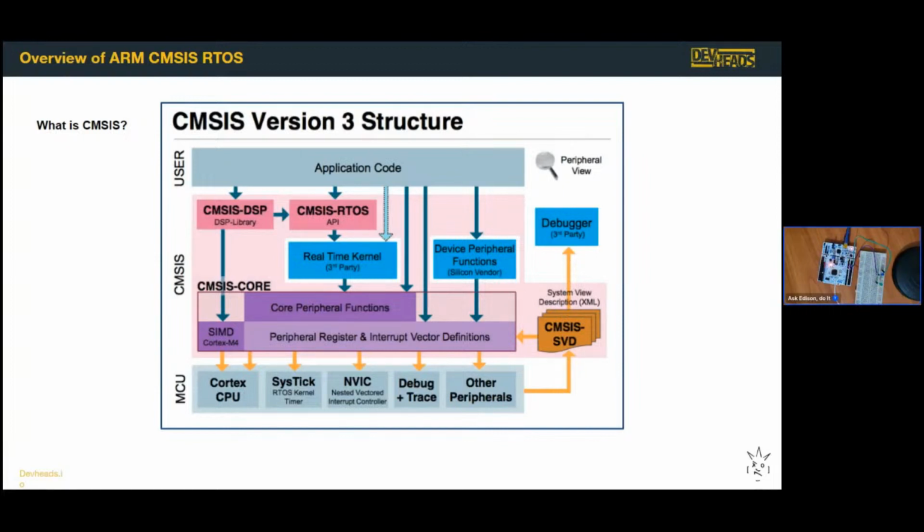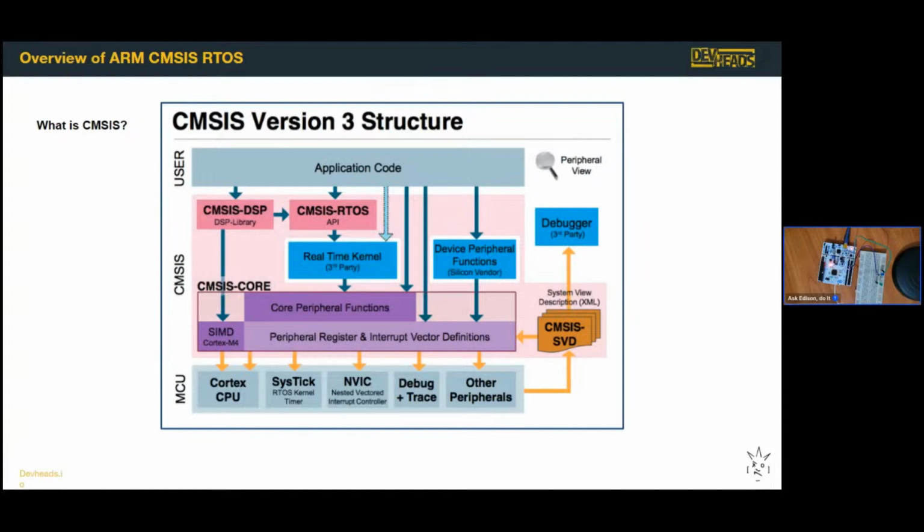And you can see that we have several components of CMSIS. We have the CMSIS-DSP. These are the digital signal processing functions that are optimized for ARM Cortex controllers. In here, you'll find mathematical functions, complex math, and matrix operations, and things like finite impulse response and infinite impulse response filters. Those are things you need when you're working on digital signal processing.